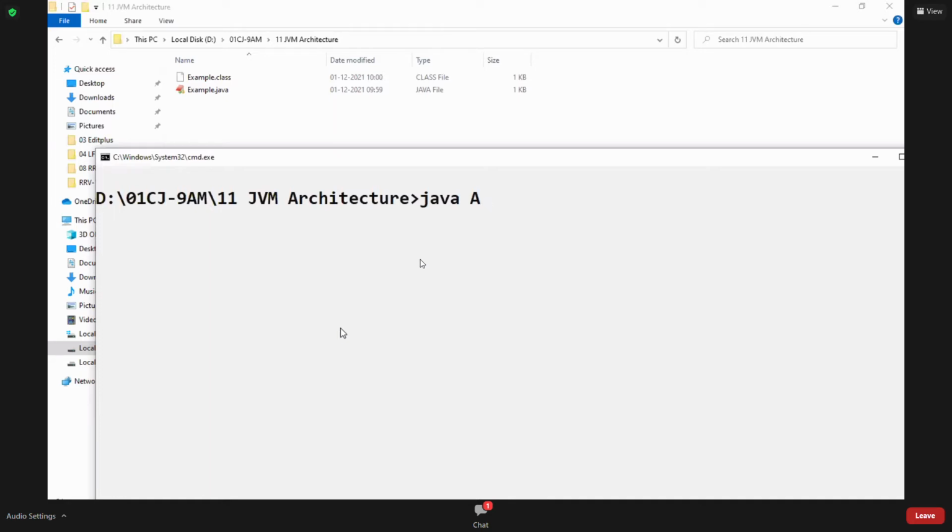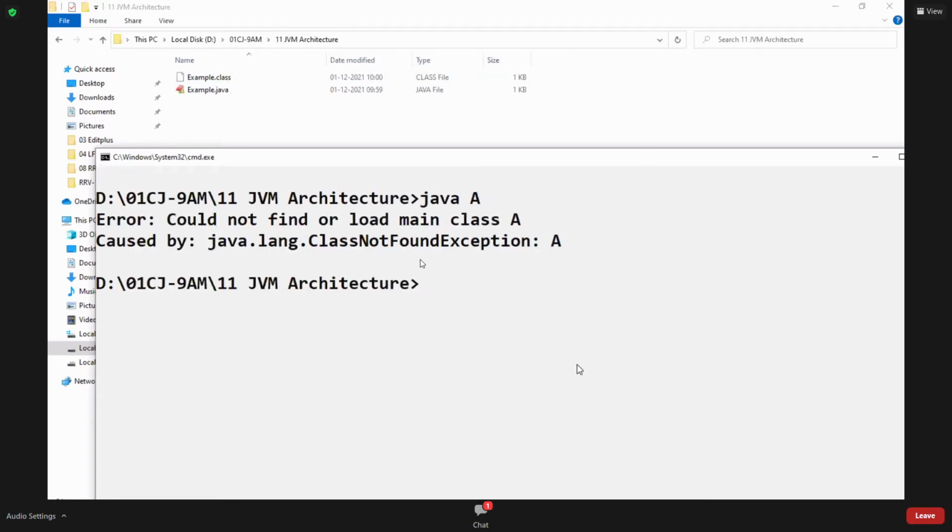When I run java A, class loader is searching for what? A.class. Is the A.class file available here? No. Then it is throwing an exception: Could not find or load main class A, caused by java.lang.ClassNotFoundException.